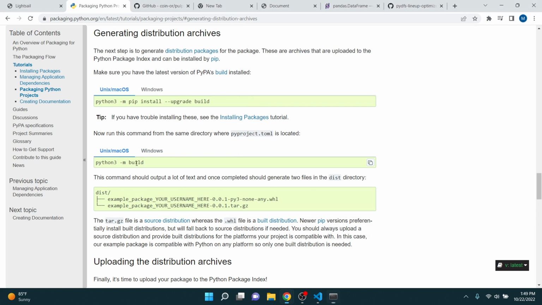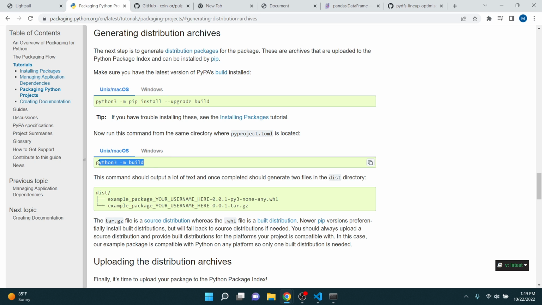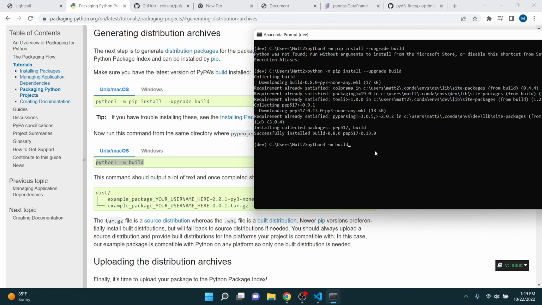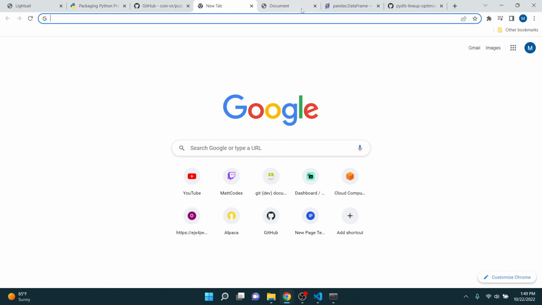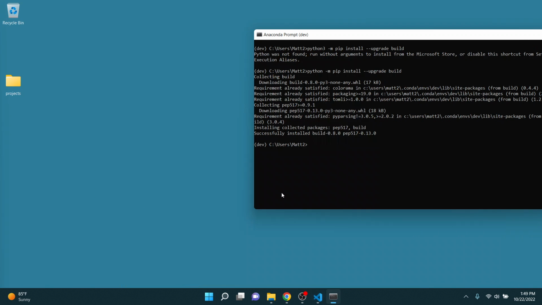Cool. Don't need to do that, but it's not a bad idea. Is this different? Oh, it's fine. I'm gonna use Python anyways. Python 3. Change that to Python. Oh no, I'm in the wrong place. I need to be in the directory. In the pulp directory. Where's that? Where is it?